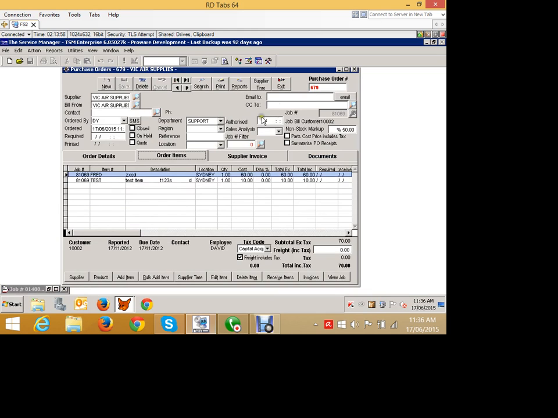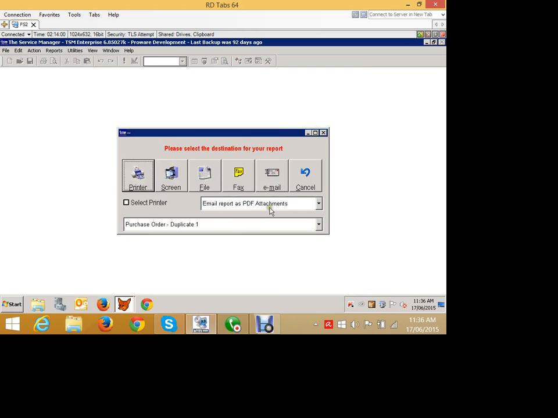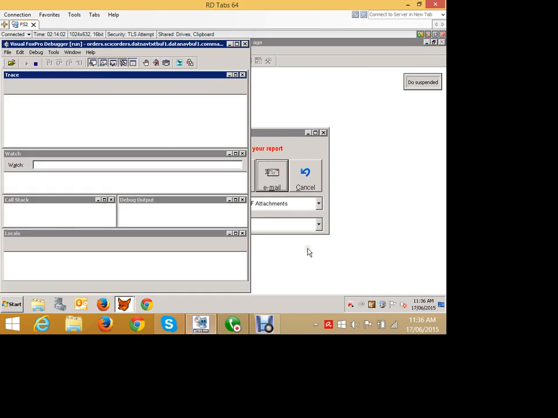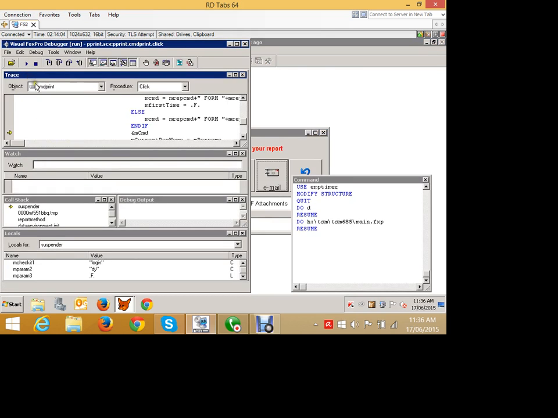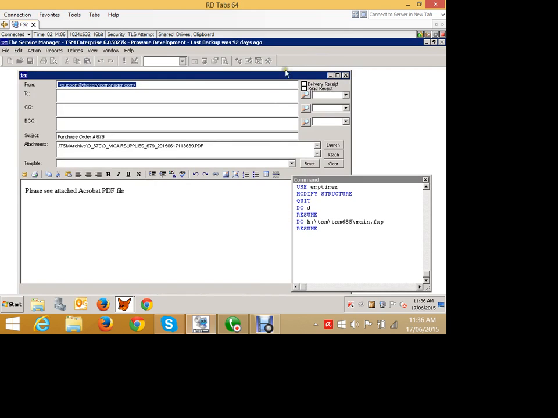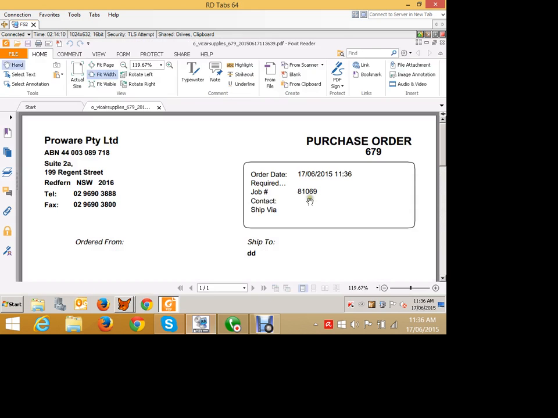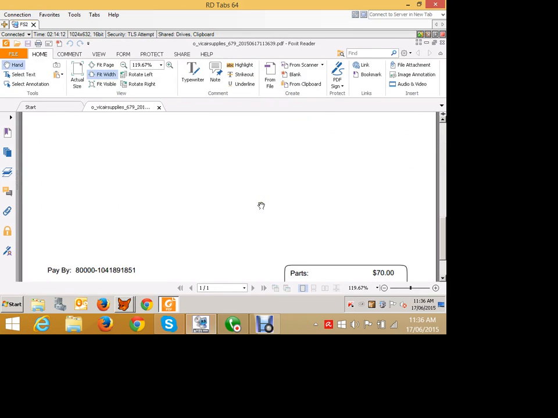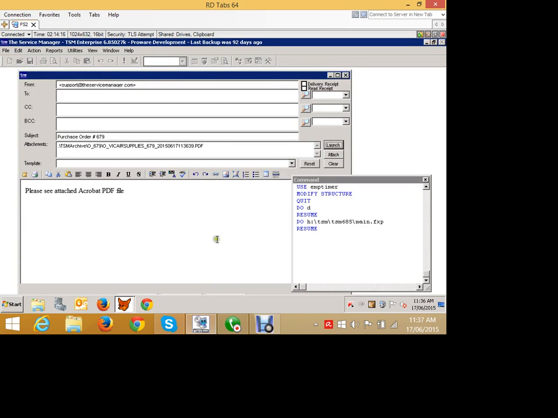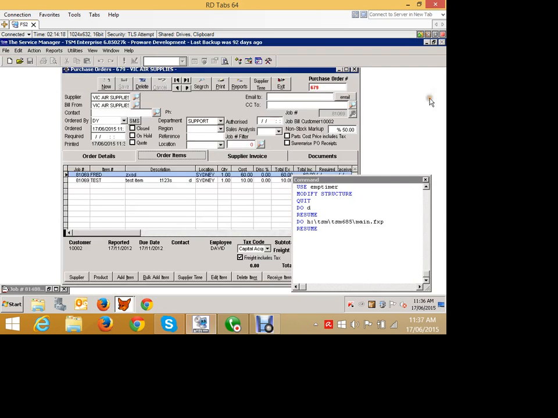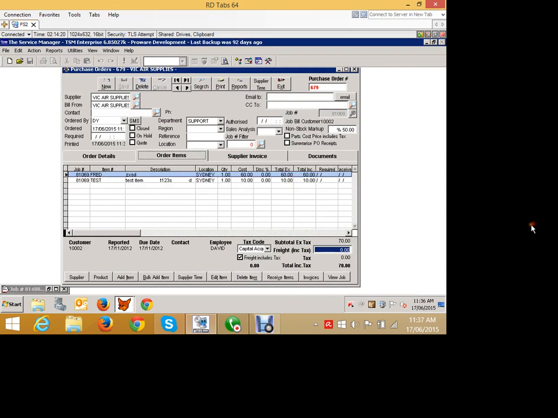And I can now go and email this purchase order off to the supplier. And there's my email with my purchase order attached. If I just launch that, you can see there's my purchase order attached. And I can then send that off to the supplier. So I've now gone and placed my order to the supplier.